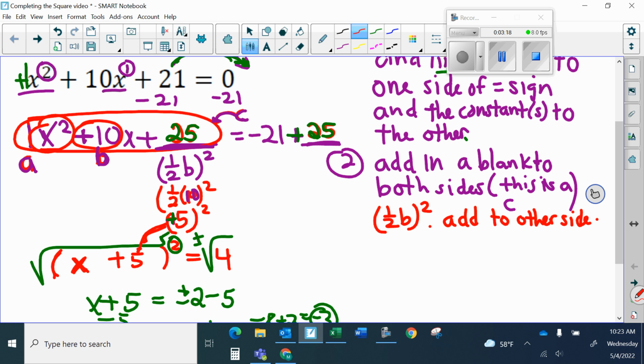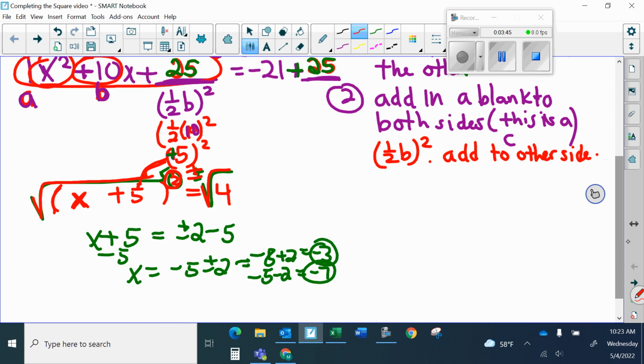So x plus 5 quantity squared equals 25 minus 21, which is 4. And now it looks like what we did last section: we took the square root of both sides. Remember how to get rid of this 2? I have to take the square root of both sides. And then don't forget it's a plus or a minus, because there's two answers. Degree 2 means two answers. So now it takes off that, and I'm left with x plus 5 equals plus or minus 2. Well, now I need to get rid of that plus 5, so I'm subtracting 5 from both sides. And then I just went ahead and rearranged and put the minus 5 out front and the plus or minus 2 second.